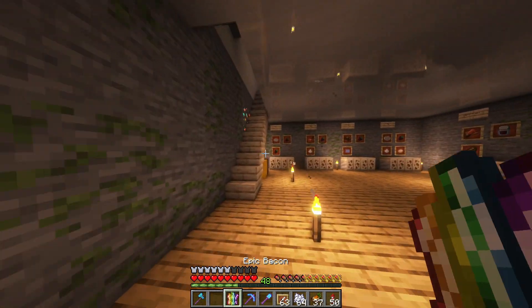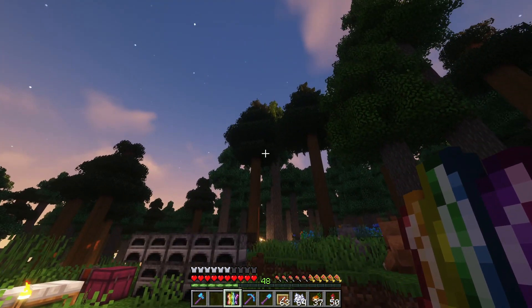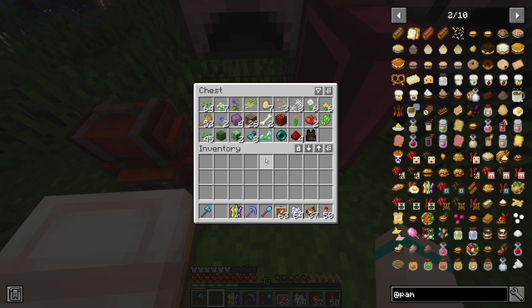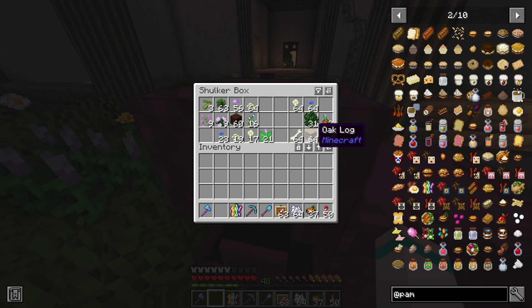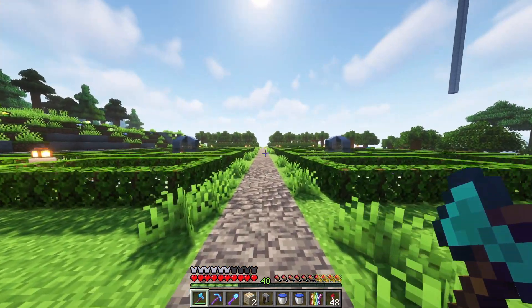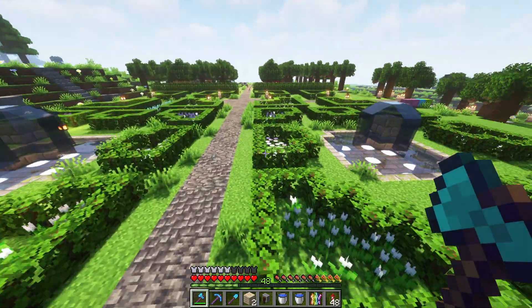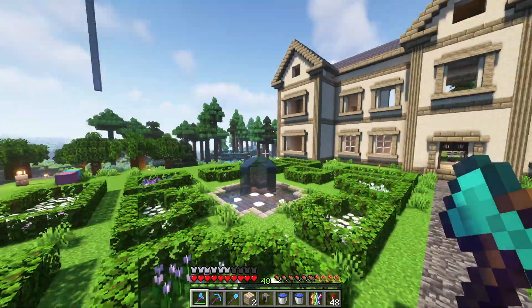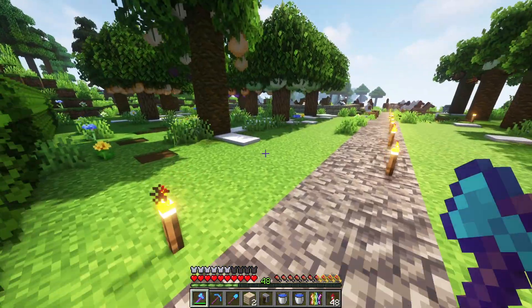I think it's summer now so everything's looking a little bit more green, which is lovely. We should go see the garden while we're here as well. Wow, look how cute this looks in the summer when it's all green - it's really nice. The green of the hedges is gorgeous. The orchard is looking really full and lush as well - oh there's still a tiny bit of snow over here, but don't worry that'll go away soon.